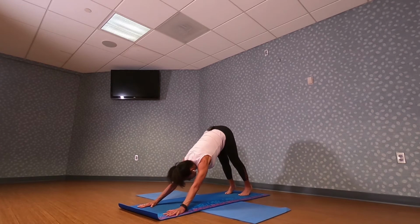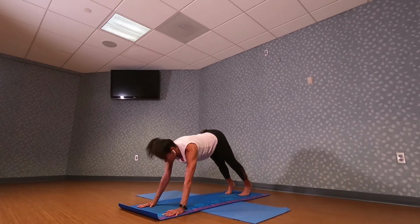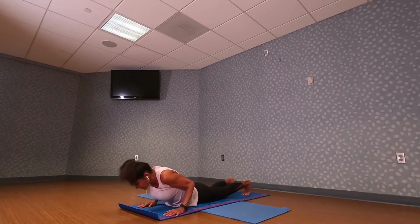Press here and down dog. Lift the hips. Lower the heels. Hands are shoulder width. Feet are hip width. And breathe. Good job. Come to plank position. Lower all the way down to the ground.